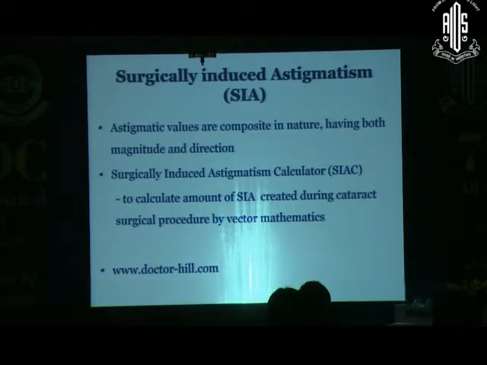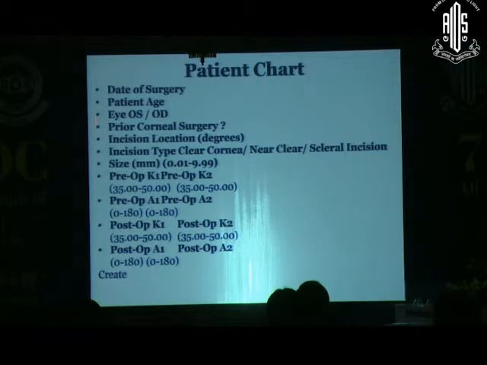Now, surgically induced astigmatism is an individual's own astigmatism that is induced by the surgery. It depends on the incision size, and it depends on the manipulation that you normally do. This is the website wherein you can go and calculate your own SIA. These are the things that you have to put in this SIA calculator.